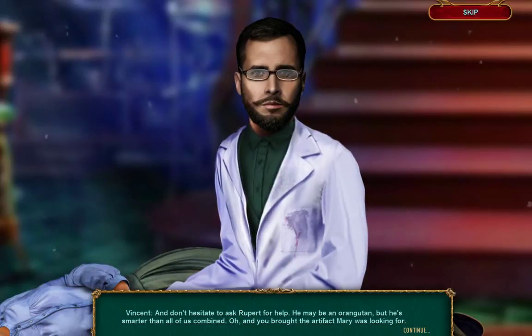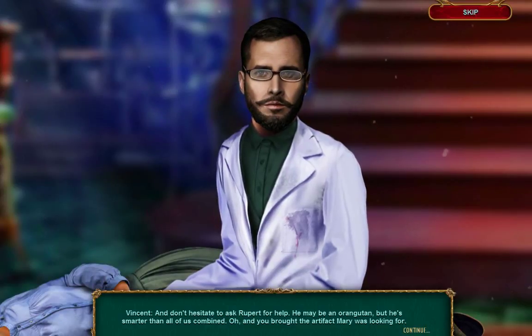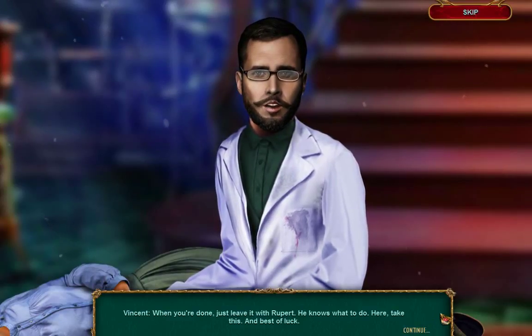So what do you mean he may be an orangutan? As if orangutans aren't smart? What? When you're done, just leave it with Rupert. He knows what to do. Here, take this. And best of luck.